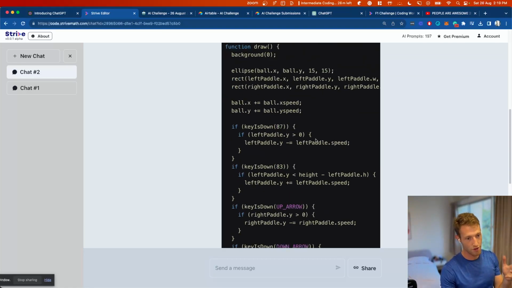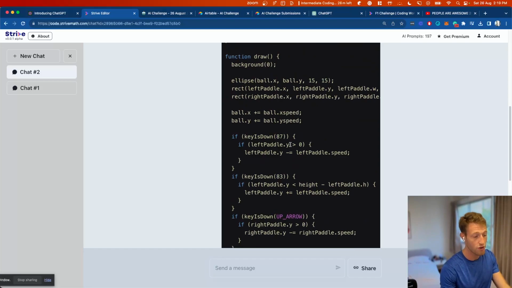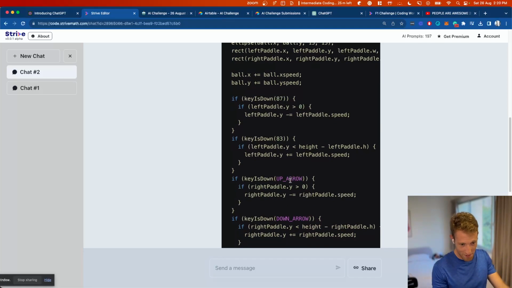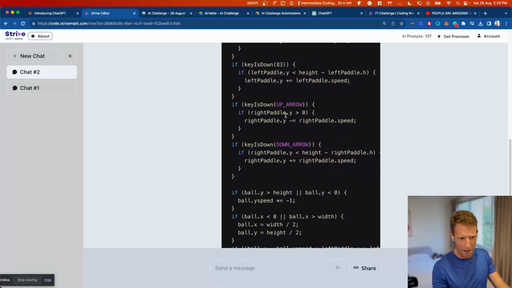One of the things you're going to notice immediately is this code is not Python. This code is JavaScript. Luckily, there are a lot of similarities between Python and JavaScript, so you should be able to understand it. But if you don't understand it at any point, you can ask the AI to explain it for you.